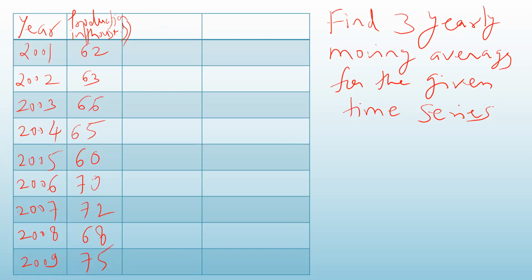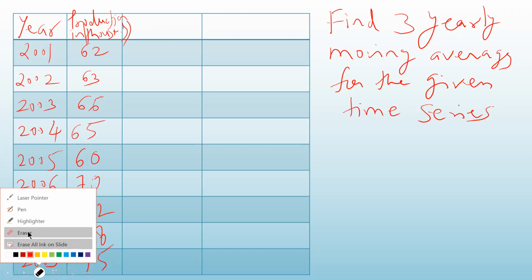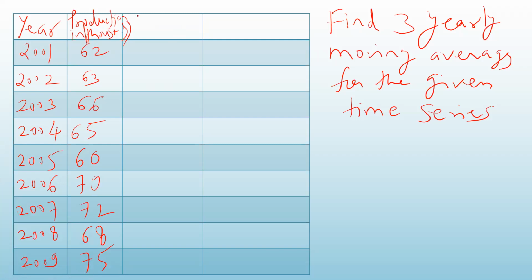In the column which we have prepared, we'll write 3 yearly totals, and then in this column, 3 yearly averages. I'm given the figure for 2001 production is 62, 2002 63, and 2003 66.